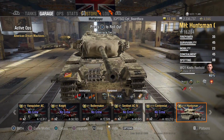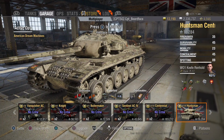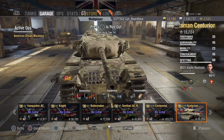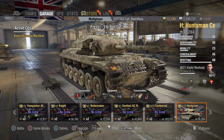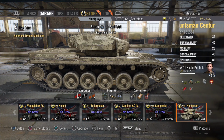If it is hull down, you're going to have to try and possibly go just either side of the gun mantle, or attempt to go for the machine gun port, maybe either side of it. It is slightly weaker there, or the commander's hatch if you can get to it. Otherwise, to be honest, there's a lot of tanks, especially tier 10s, that will probably just be able to go straight through the front of this, and that's when you want to be staying back and playing that support role.